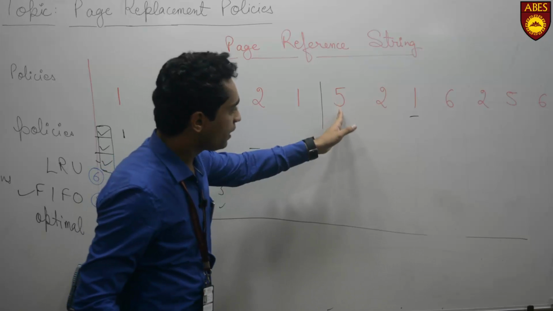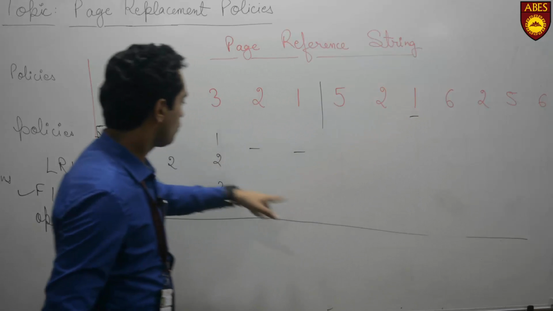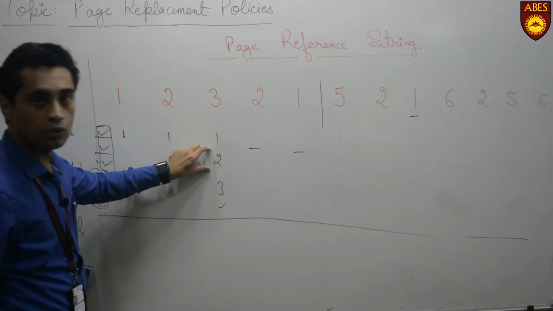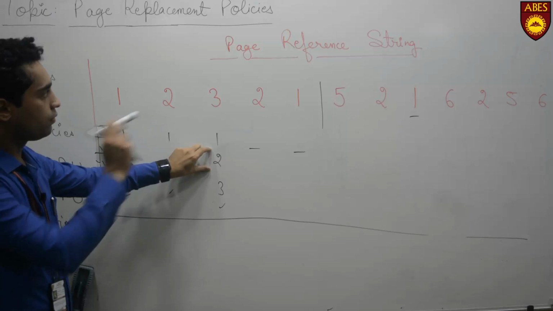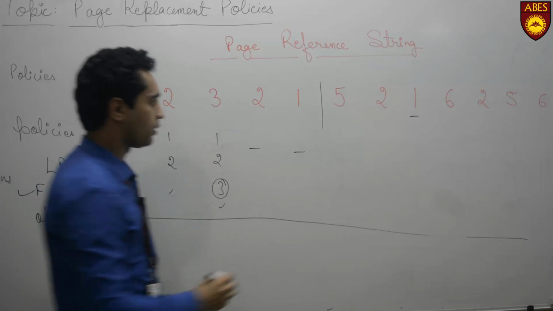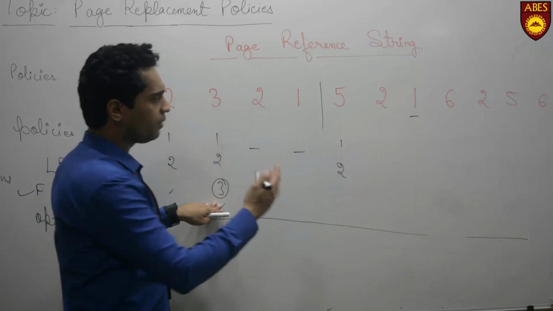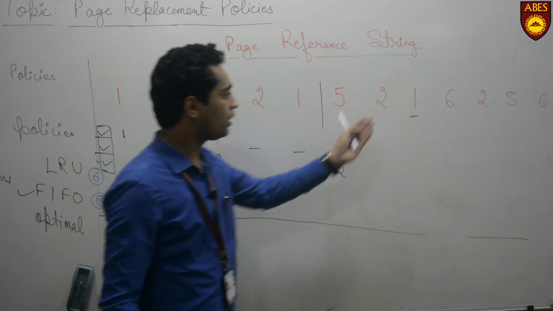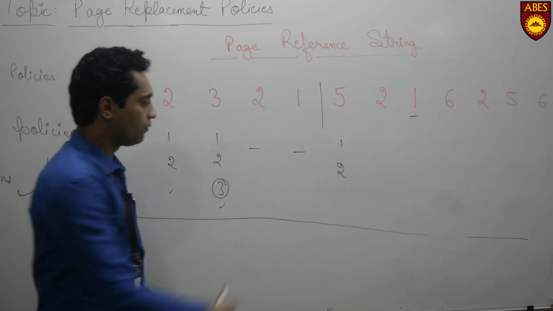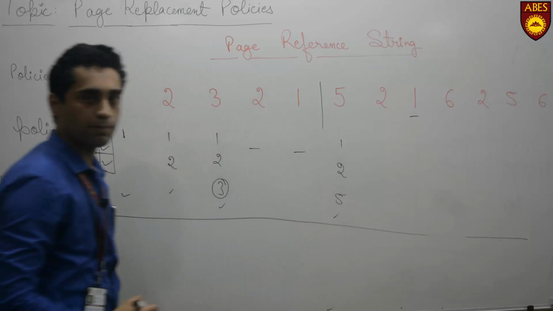We are seeing here that 5 is a fault and the upcoming pages are page number 2 and page number 1. So among these pages in the buffer, we can't remove 1 and 2. This is the policy of optimal page replacement. So here we will remove page number 3 from the buffer, as 1 and 2 are used next in the future. Page 3 might be used after some time, but currently, in the space of 3, we are using these 2 pages. So obviously we have to remove the third page, which is page number 3. So 5 will come here in the place of 3. This is the concept of optimal.